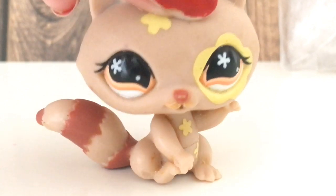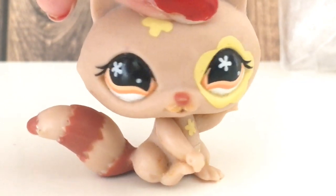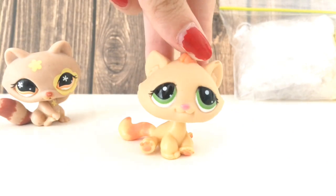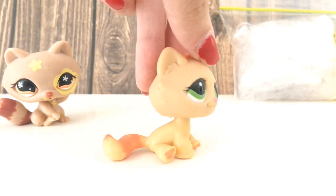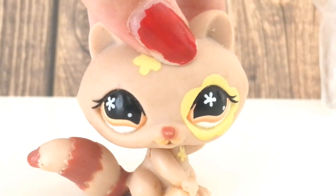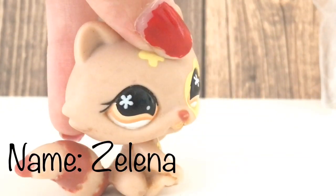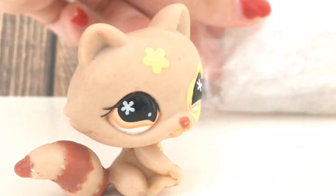Have you guys seen the Bon Bon cats, those little sitting cats? There are about eight of them that look exactly the same, and I have one of them. I can't even tell which one it is. Now, I haven't thought up a name for her yet. I will put it in the corner, but it's gonna be similar to Regina, because I've already decided I'm going to name this gal Regina.